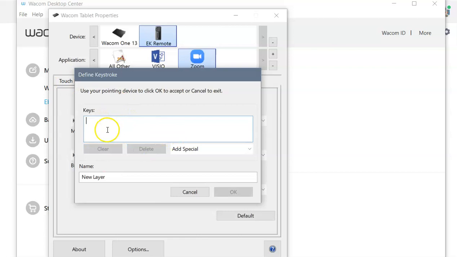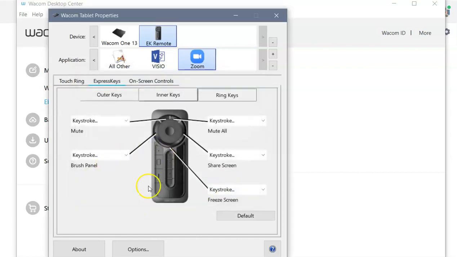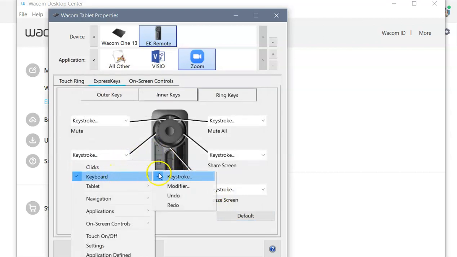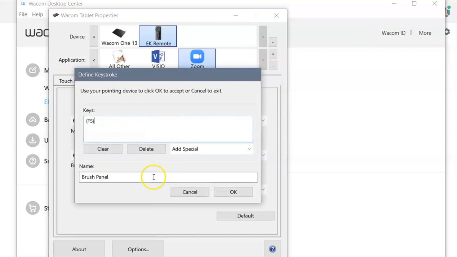And then this one is going to be my Alt-T, so that's going to be my freeze screen. Hit OK. And then this one over here, keyboard, keystroke over here, and then this last one is going to be my video. So I'm going to delete that one, and we will go Alt-V.